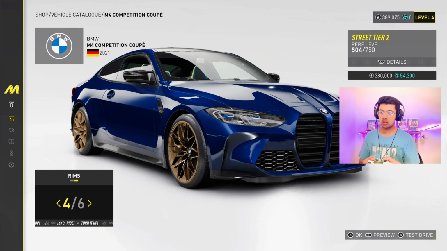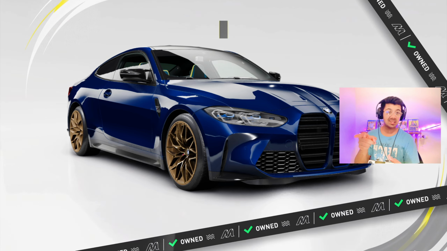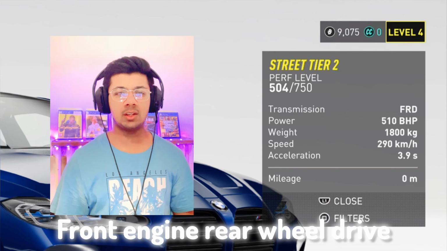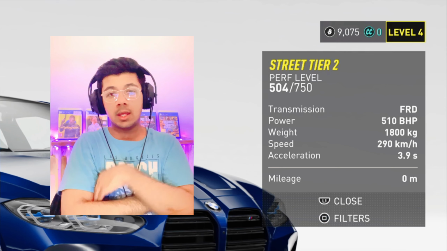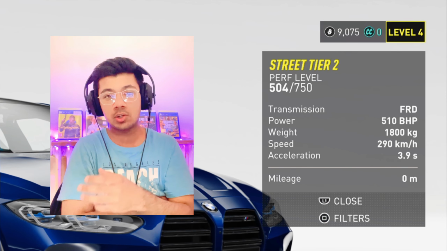Dude, I know what I'm going for. You might be like, that's so ugly, but that is special. What's unique? It is a front-engine, rear-wheel-drive car with an eight-speed transmission. It has 510 bhp, the weight is 1890 kilograms, top speed 290, acceleration 3.98.